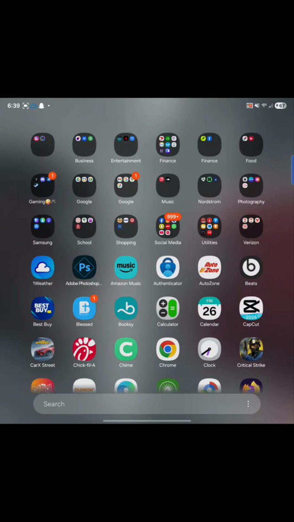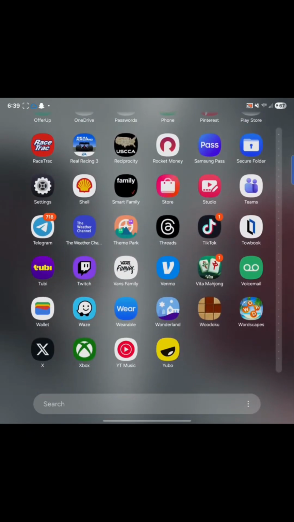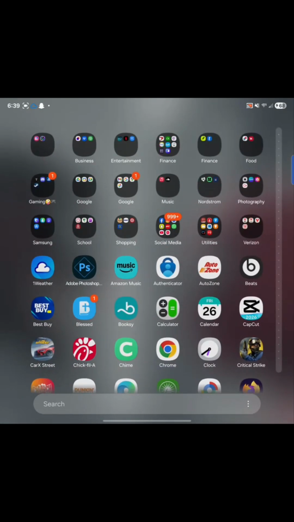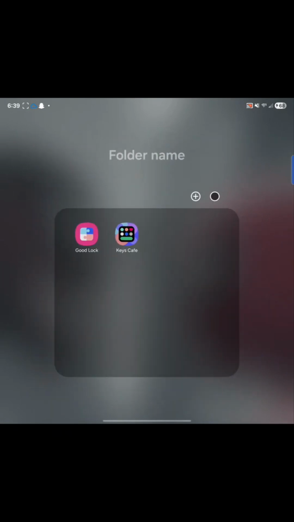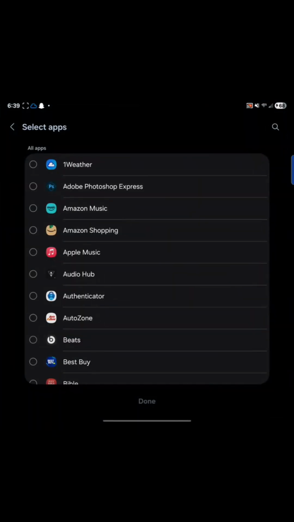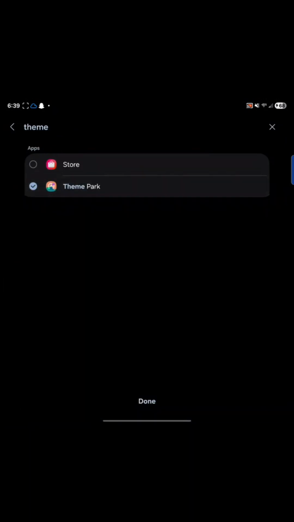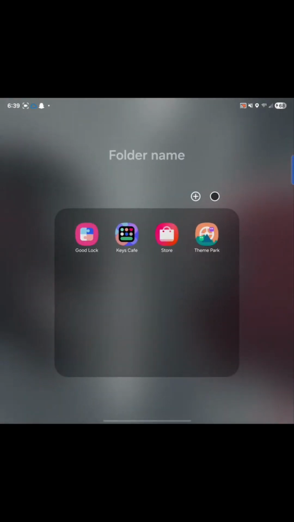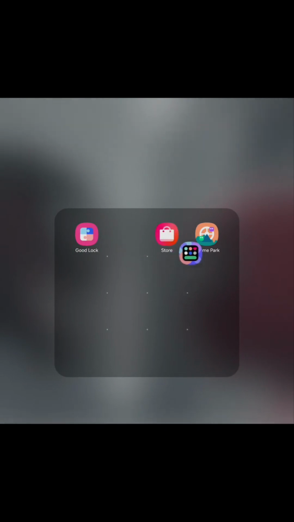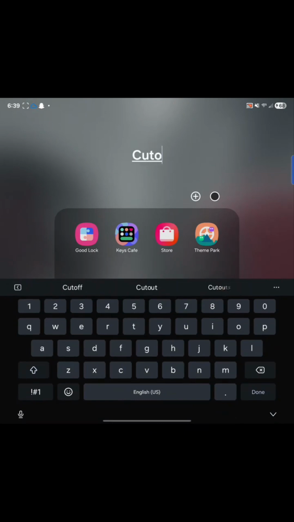One thing I like is adding an app to a folder. Instead of going through all these apps, which are ordered by name, and trying to figure out which folder to put one in, just tap a folder, hit add, and then type to search. Show this, put it in the theme park folder. Bam, just like that. Just gotta move that over. Let's see here. See, that won't move, but it's good for the customization.